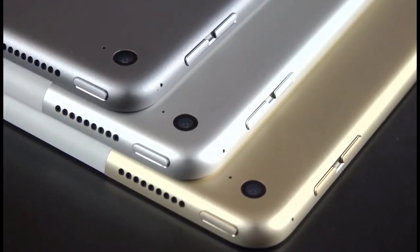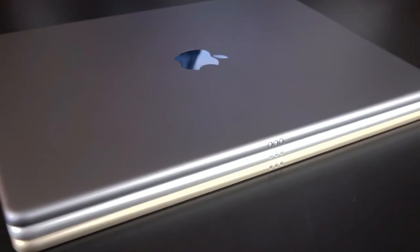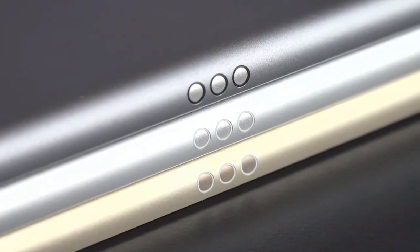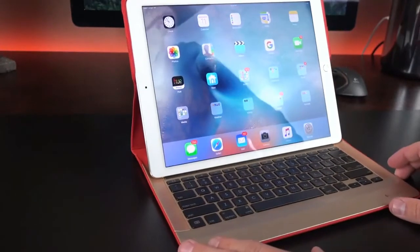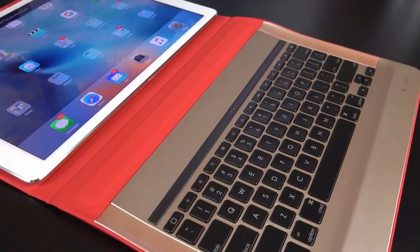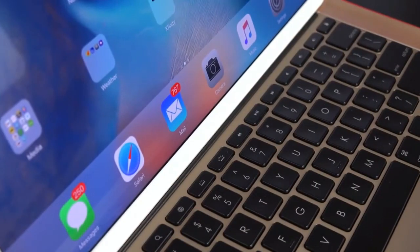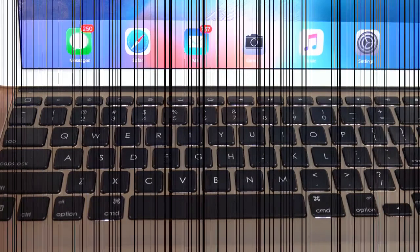Along the top edge we'll find the power/sleep-wake button, and nearby a set of volume controls with a polished indent between them. Also unique to the iPad Pro is a new smart connector — a set of pins integrated into the side of the iPad which can provide a data and power connection to accessories such as the official Apple keyboard case or third-party cases like this Logitech case. This means accessories don't need to provide their own power and no Bluetooth connection is needed — it's all powered by the iPad. This is particularly nice for backlit keyboards like this Logitech keyboard, which would otherwise have to be charged frequently to maintain the backlighting.